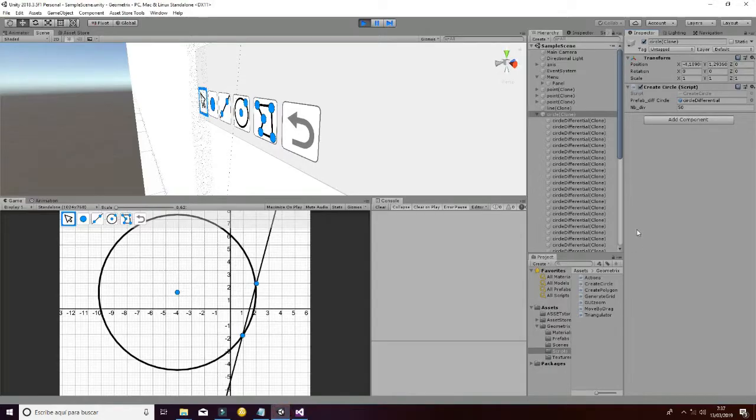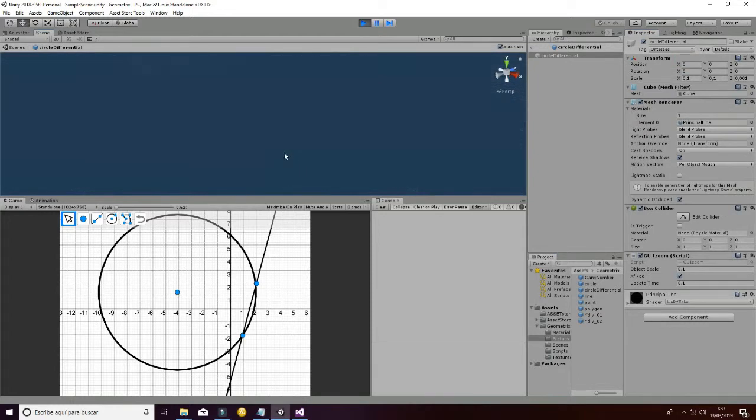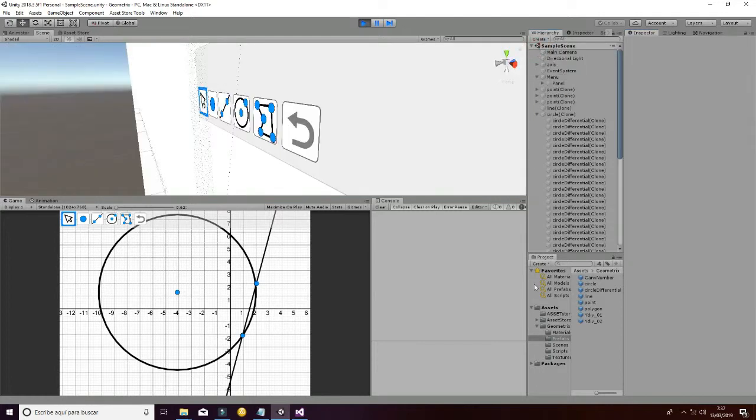The prefab differential circle is just, as you can see here, a cube that has a differential height, and then we have the width and the other dimension set to a value that is going to be modified by the script. Okay, so that's all regarding the circle.